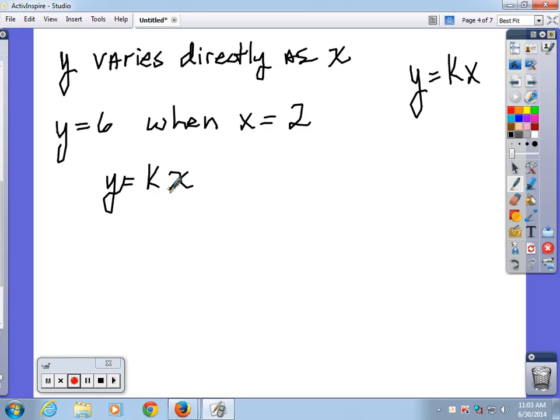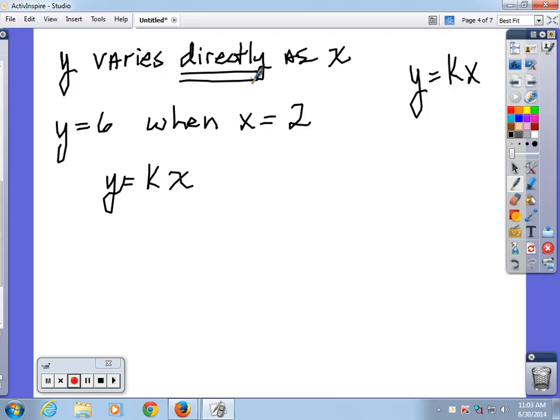And how did we know to use kx? Because it says directly. And now what are you going to do with 6 and 2? Well, that's how practice says varies before, or like. It'll say varies directly, varies inversely, varies shortly. It'll just say it has to. Now it might switch the variables, and I'll show you those in just a minute.